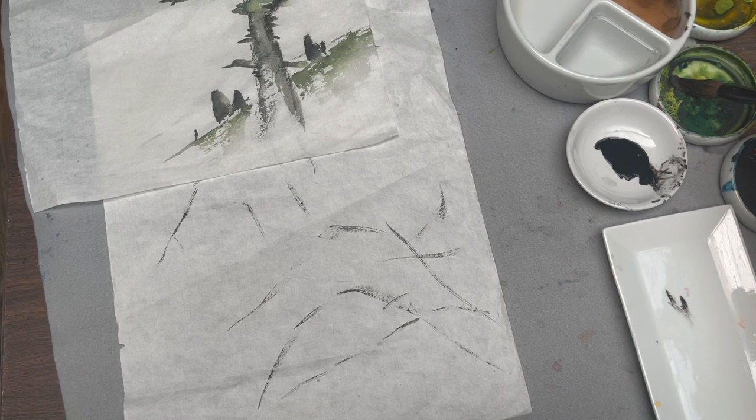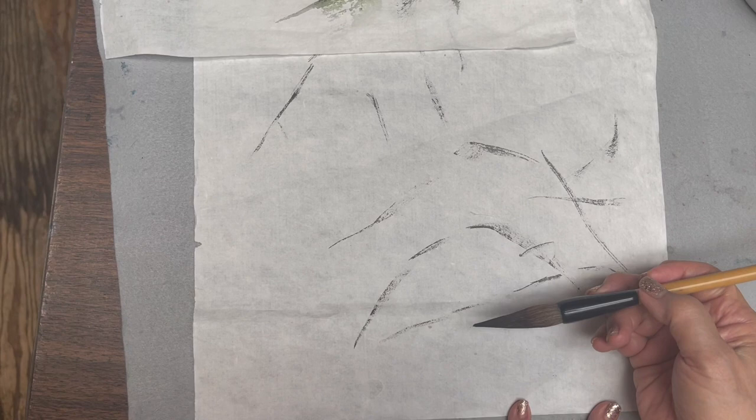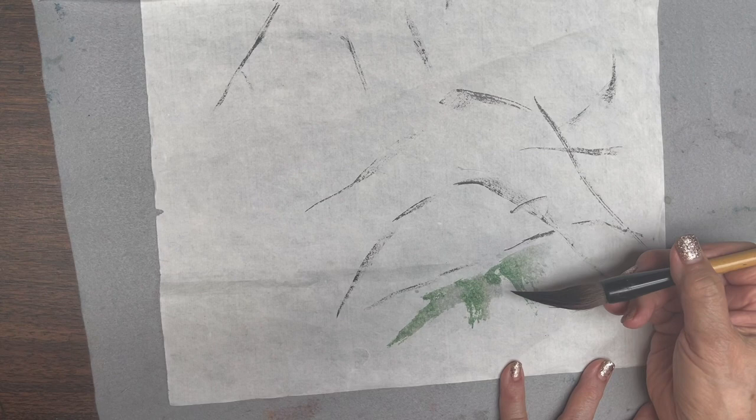And then we use our large full moon to do the shape. So you can load the green. Make sure not to load it too full, so you will have some clear area. You can see it goes from dark to faint. And now we're going to get started.